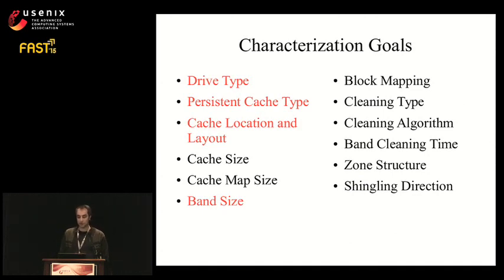Is it flash or disk? In case of a persistent disk cache, what is the layout and the multiplicity of the cache? What is the band size? Is this size constant across the drive? These are important properties that directly affect the design of a system running on top of these drives. To show the generality of our tests, we emulate three SMR drives in which we vary these properties. Our tests then correctly infer the properties from the emulated drives. This gives us confidence in the properties that we infer from the real SMR drives.